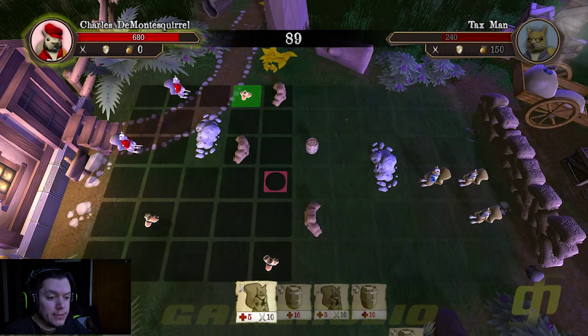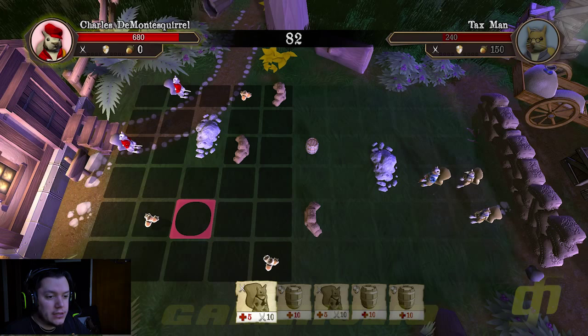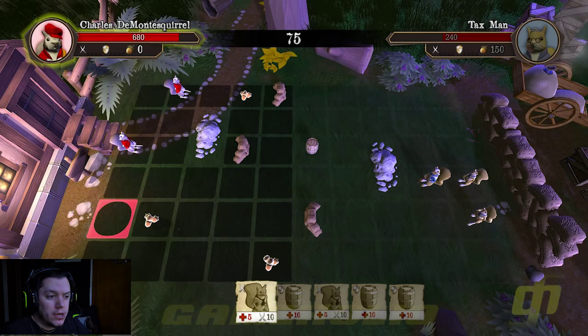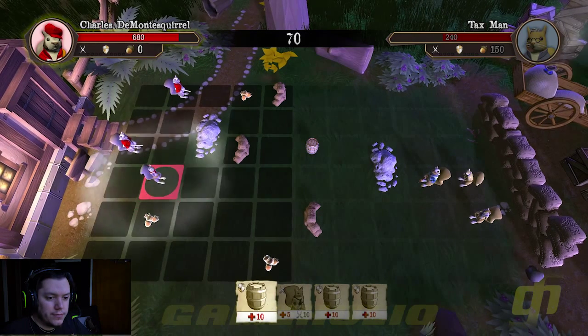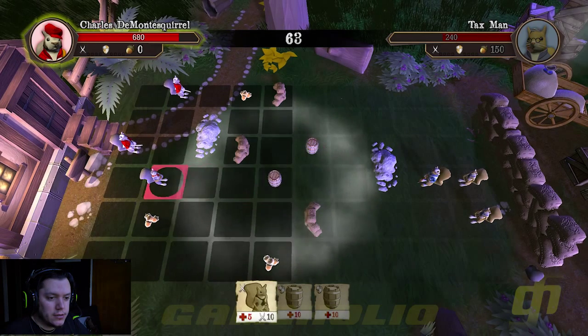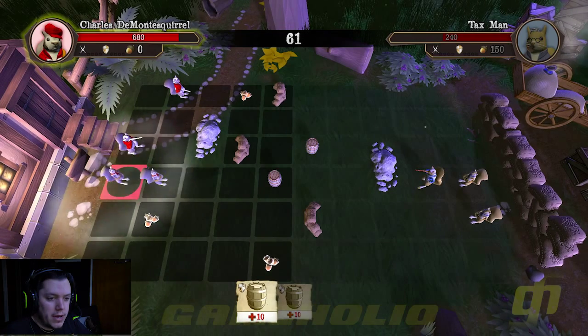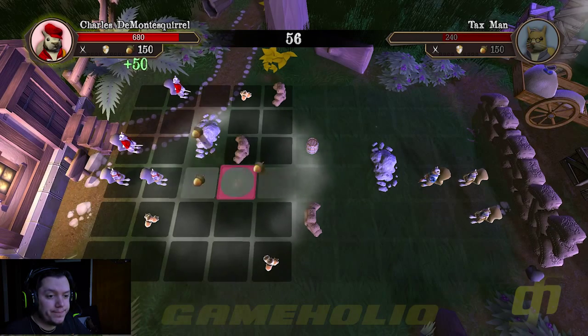Let's see. So we get 2 squirrels and enough to make a sandbag. Let's go ahead and we'll take out his current sandbag. I think that'll be pretty good. Or let's kill his strongest guy. So we'll put 1 squirrel here. We'll put a barrel here to protect us. Another squirrel in the back. And then if we put these together, we'll get a sandbag.